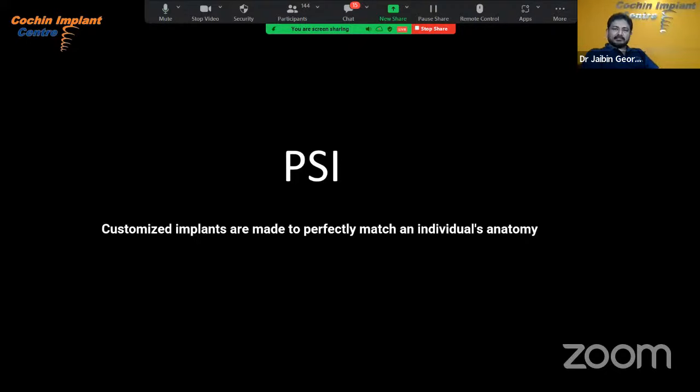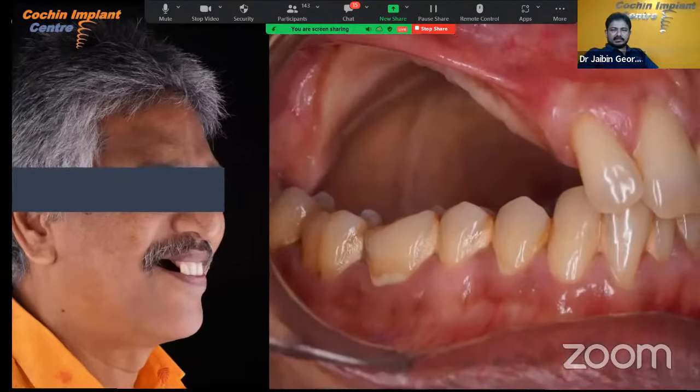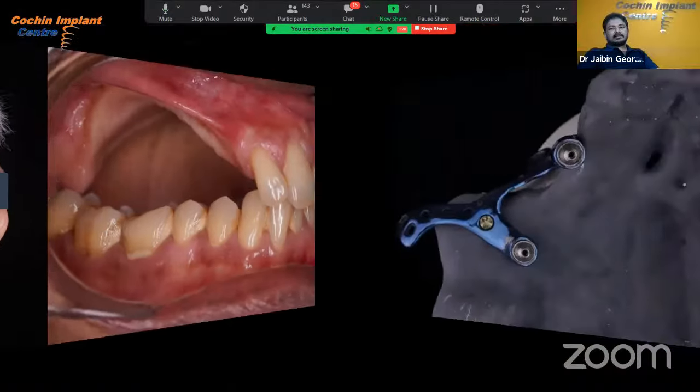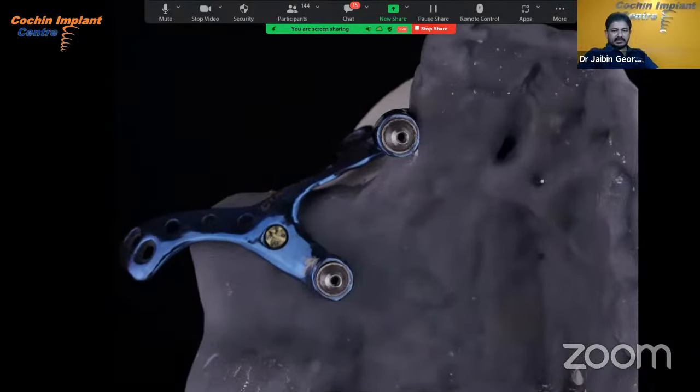This is something like a subperiosteal implant. In this case, the patient had a tumor surgery and there was no bone to place conventional implants. So we made the scan and a PSI, patient specific implant, was made. And you can see the multi units attached to the patient specific implant. And this is the 3D printed model.